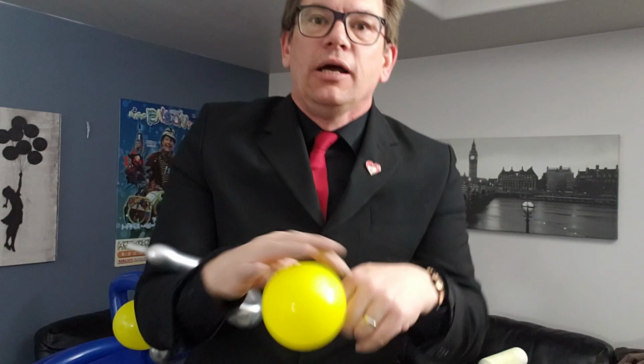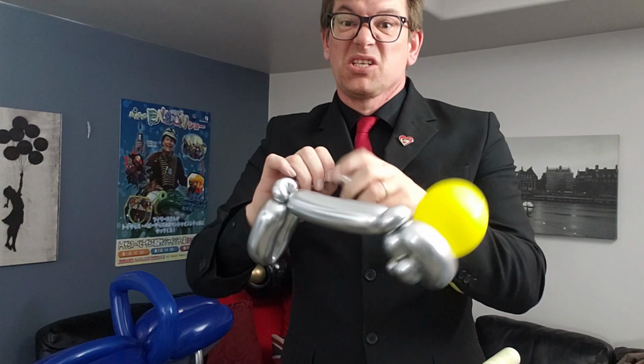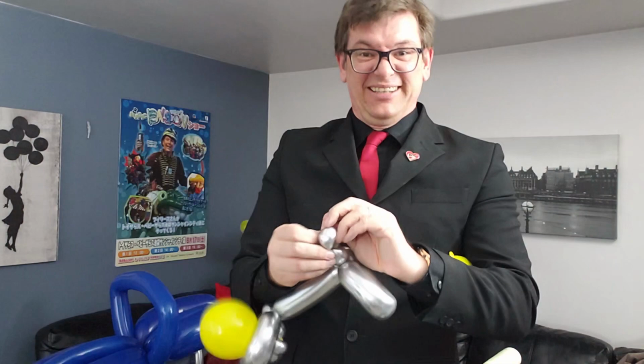Okay, so here we go. I'm just gonna do this very quickly and then we'll be all done. Make another bubble to match that first spacer bubble we made. Was it a two finger bubble? And then we're gonna make a couple of little pinch twists. Yada, yada, yada, like that. And break off the scrap. Looked all professional for a second. Wrap it round so it doesn't get lost.